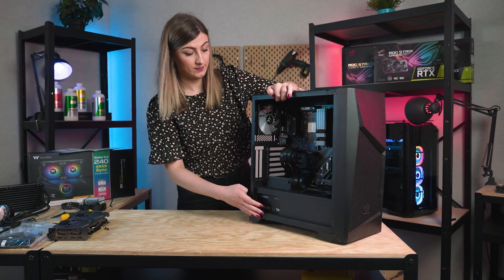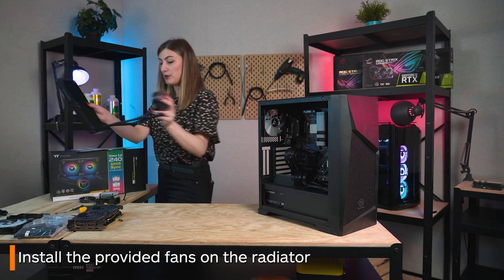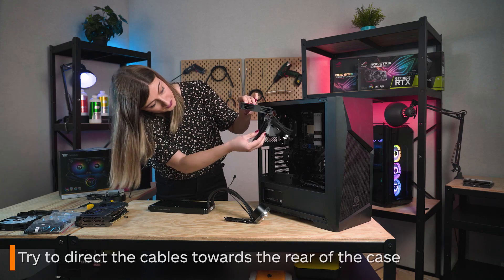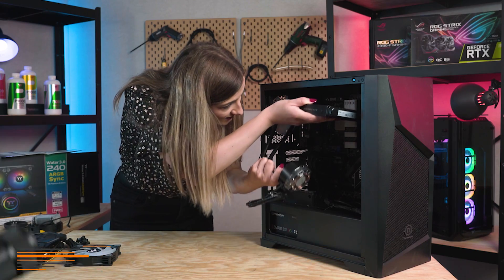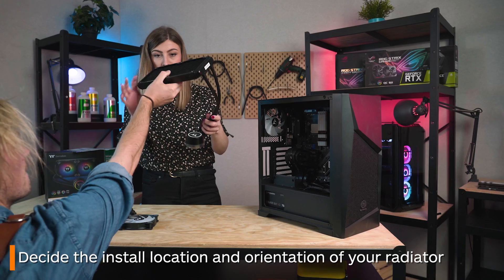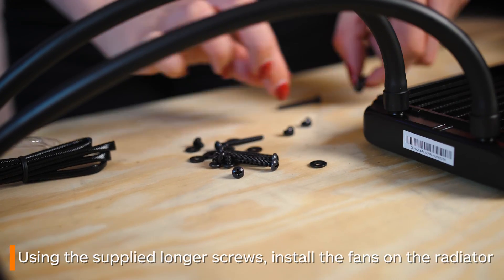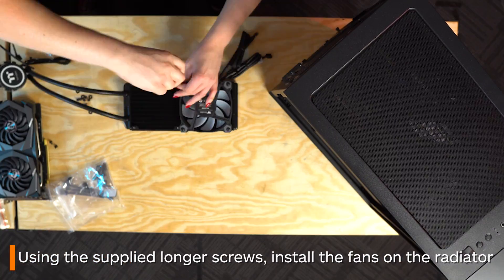The order of the next few sections is somewhat down to personal preference, but we think it best to start by placing the fans onto the radiator. First determine which direction you want your fan cables to face, as you want them to travel the least amount of distance out to the back of your case to eventually plug in. You also want to decide which direction you want your AIO's tubes to run to the water block — usually keep them out of the way and ensure they won't clash with your back exhaust fan. Now using the supplied longer screws begin to screw in your fans. We've gone with screwing them in using a diamond pattern but there really isn't a set order.